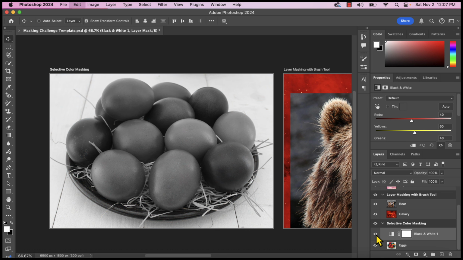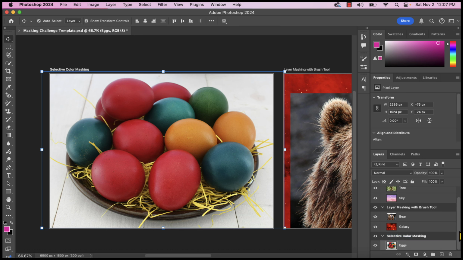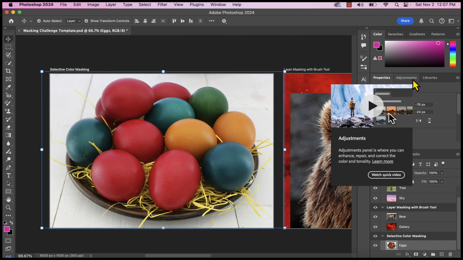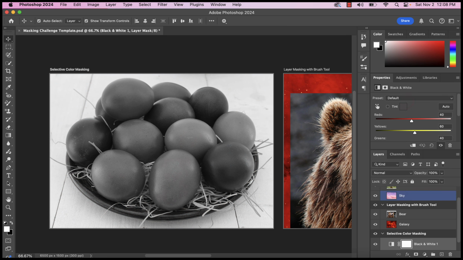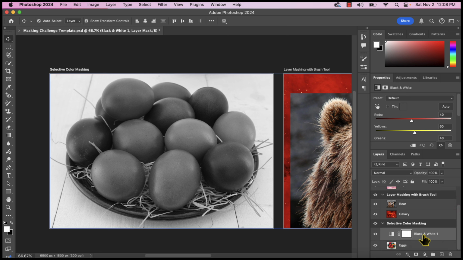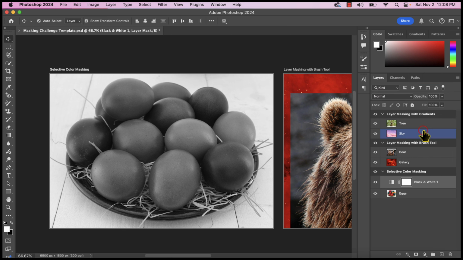Another way that you guys can add an adjustment layer is by going to the adjustments panel. That usually sits right above your layers panel. In the Adobe certification test, you'll probably see the adjustments listed up here. So I'm looking for the one called black and white. I'm going to click on it. And again, that same adjustment just got added. I'm going to close this tab group real quick because I want my layers to be really visible.